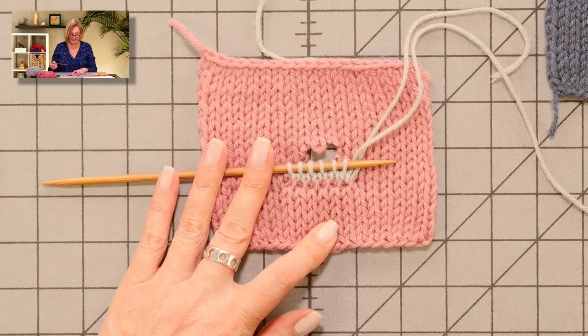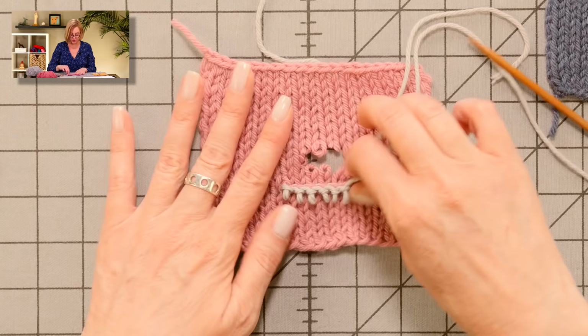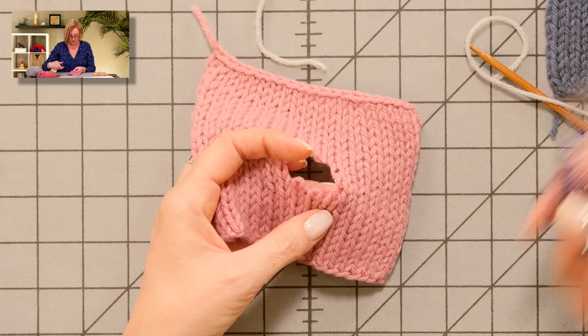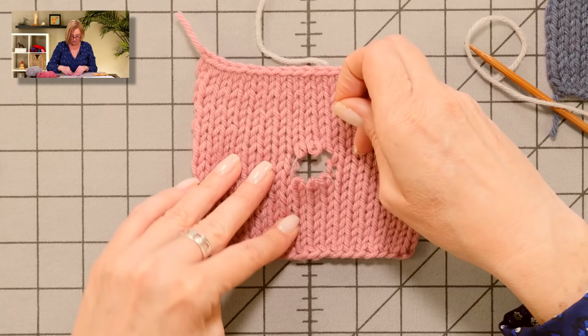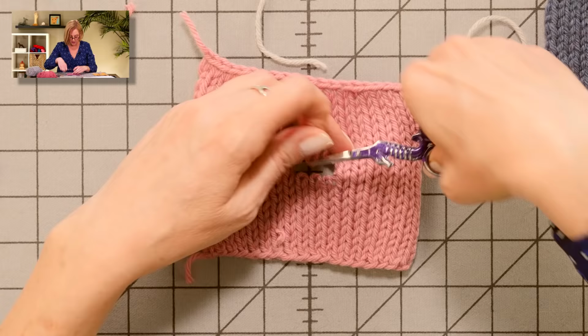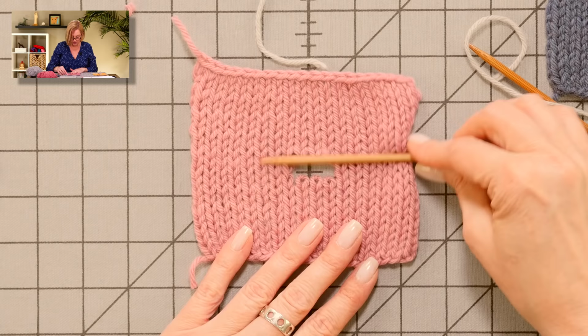You can knit up and finish that patch, and I'm going to show you how to finish the patch. But first, I want to show you how to do this with the live stitches. Actually, I want to create more of a mess. Oh, that's good enough mess. What I want to do is pull on the little extra bits of yarn that are kind of in the way, and I can trim them so I can really see what I have here. And this is really what I have, with no extra bits of yarn in there.